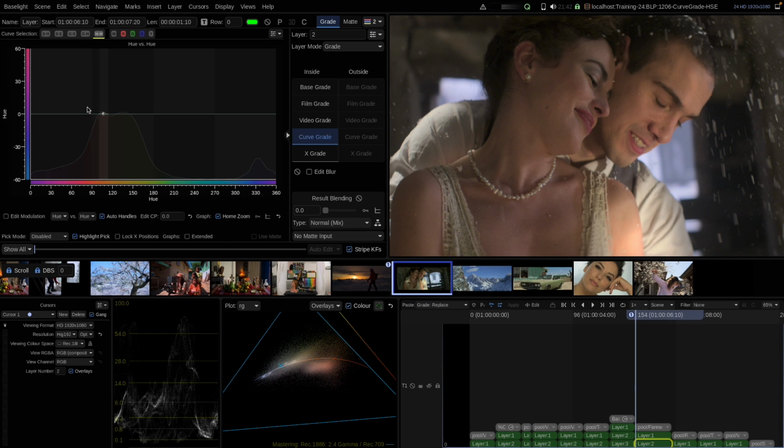And then what we want to do is raise or lower the curve on the one side and then do the opposite on the other side of that point. So basically at that point the hue stays where it is. So the hue curve stays at 0. And we want to then have it either go upwards like this or downwards like this for a compression.